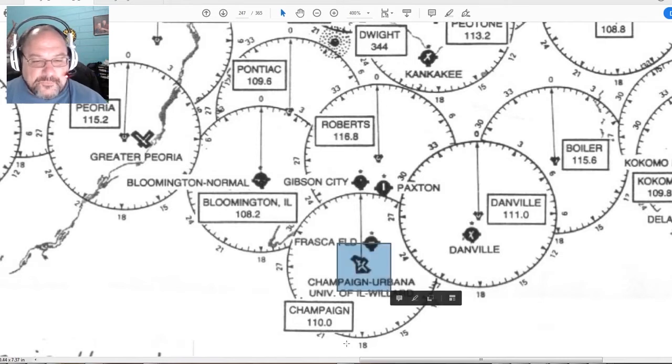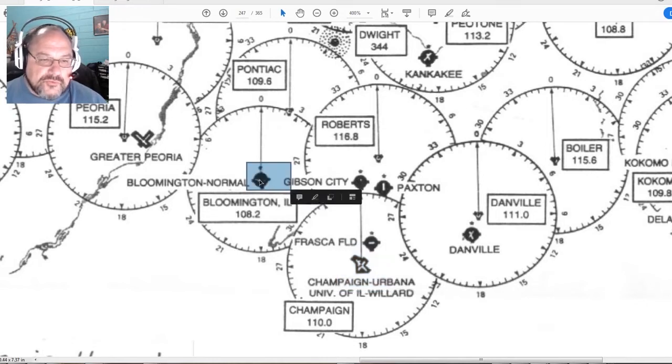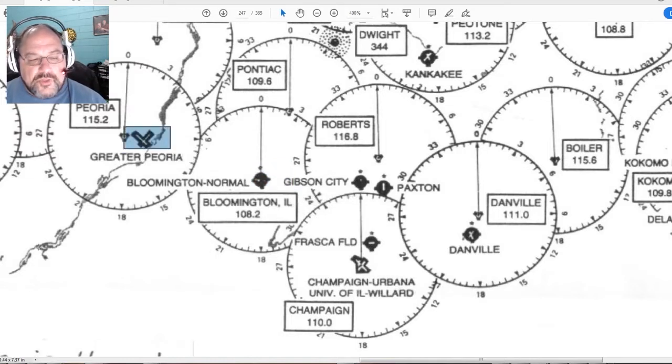So we're here, Champaign, Illinois, Urbana, your University of Illinois-Willard. That's where we're at. This is Bloomington. We're going in this direction, but we're going over here to Greater Peoria, where we'll be seeing the Illinois River going into the Lake Peoria.